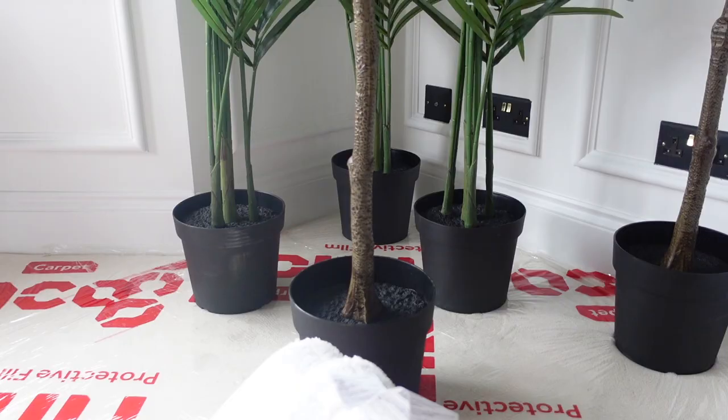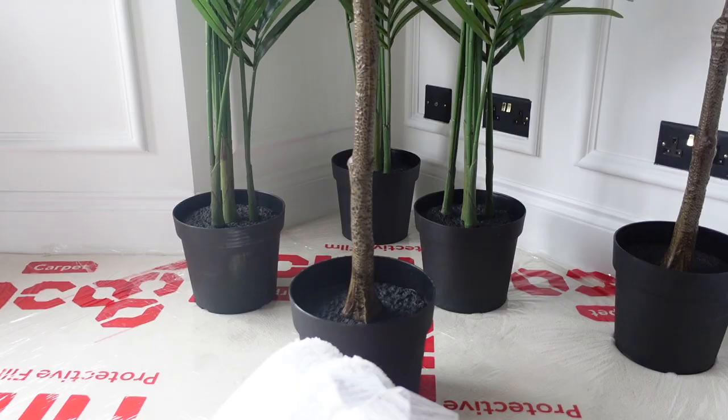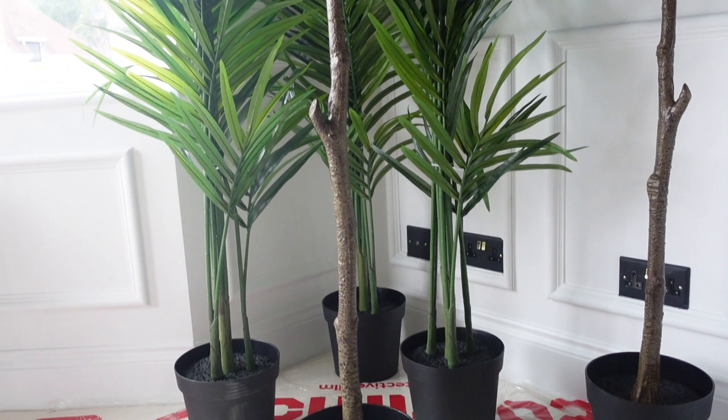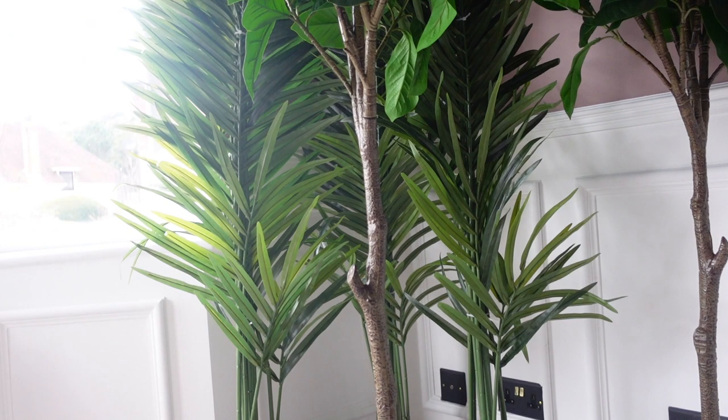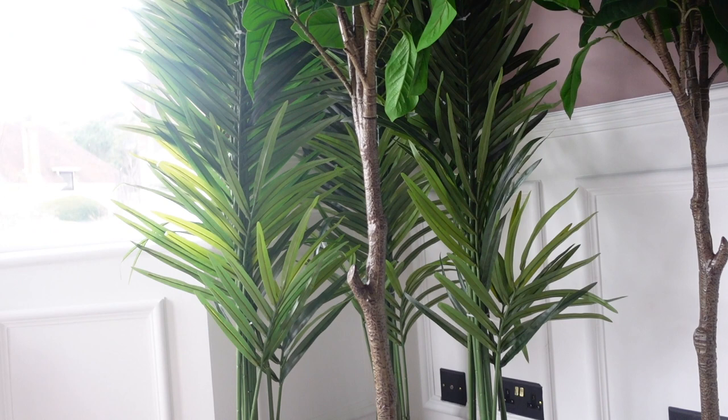Moving on to Amazon. But first — I forgot to show you — I also bought about five tall plants from Ikea to go in my living room, hallway, and both bathrooms. I have got an olive tree coming from ArtyPlanto online for the living room as well, but that's taking time to arrive. These were a bargain, so I just got those.